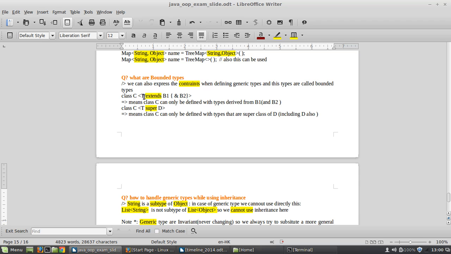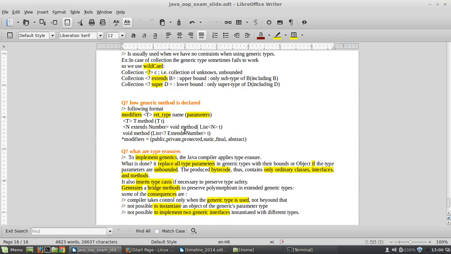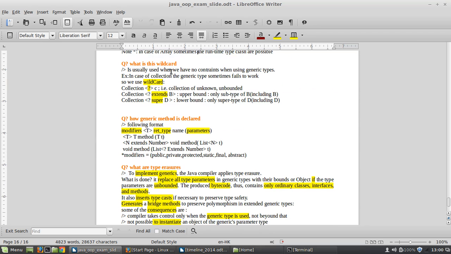But when we have no constraint while using the generic type, there was no such constraint, right?